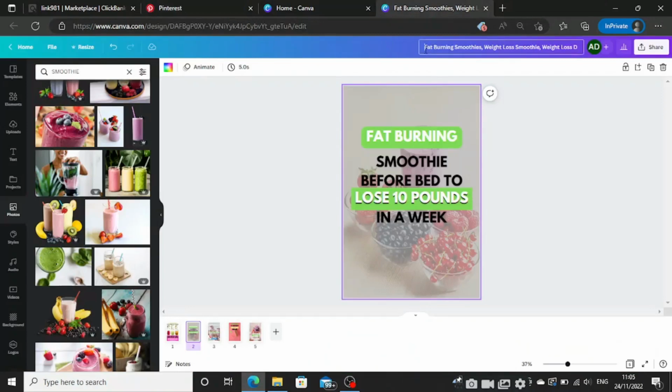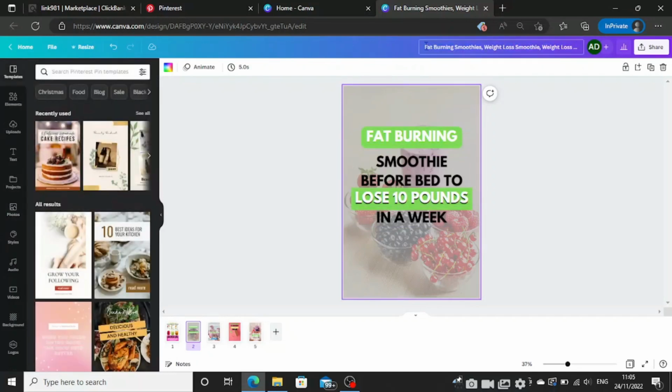And once you go to save it as a standard pin, once you're in Canva, you can search Pinterest pin and you can bring up these size requirements, and there's even a lot of templates you can use. But once you are saving it, make sure to always save with your keywords. You don't know how important this is, because Pinterest actually helps you rank when you have keywords in your pin.